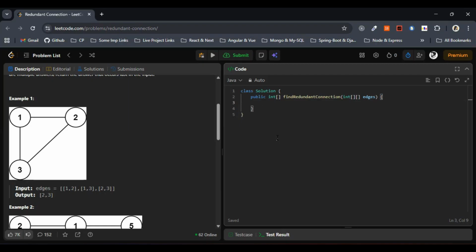So the first step here would be, let's go with the parent and the rank arrays for the DSU, or the disjoint set union, as discussed. Just now we discussed the same thing within the complexities part. So I'll go with private int parent. So let's go with the rank of I, nothing but approximately the tree height for the union by rank. So I'll go with private, and this one will be int rank. Yep, this is fine.